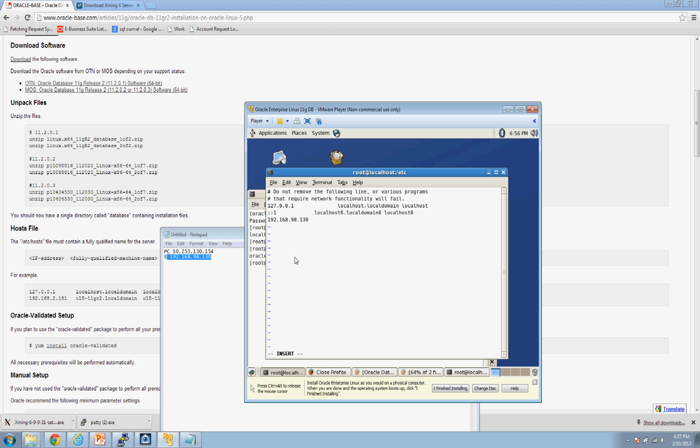Okay, so we have that underway. So now we're going to just space over under localhost. If you all remember correctly, my localhost name was OracleTest.localdomain. And then we can just space over one and do OracleTest.